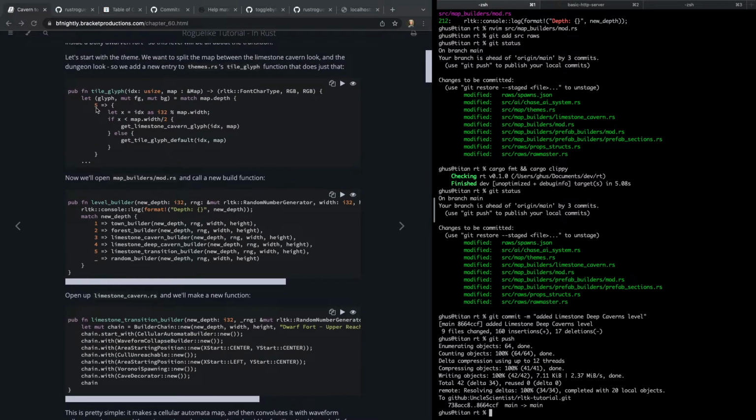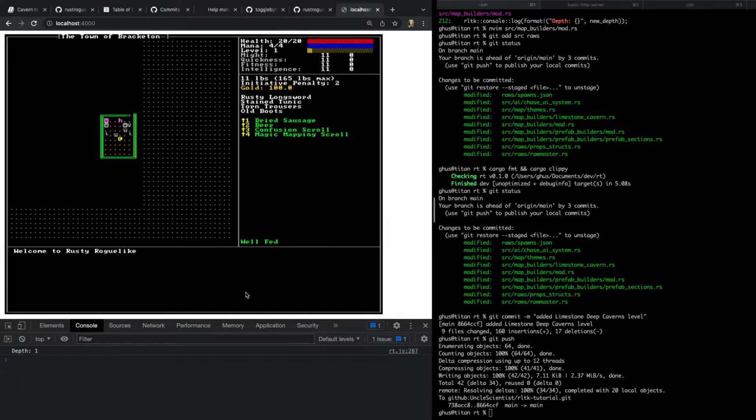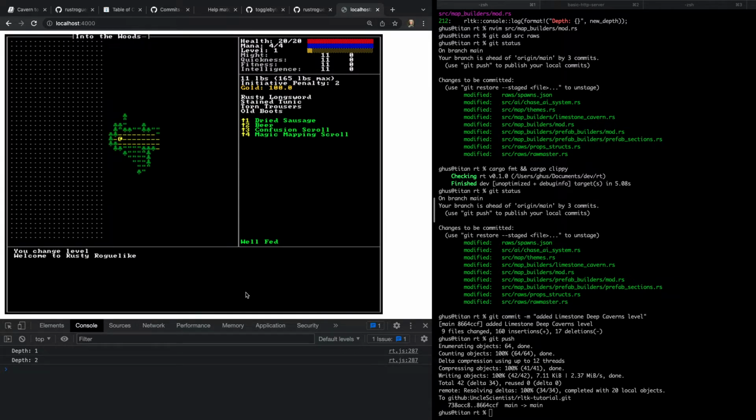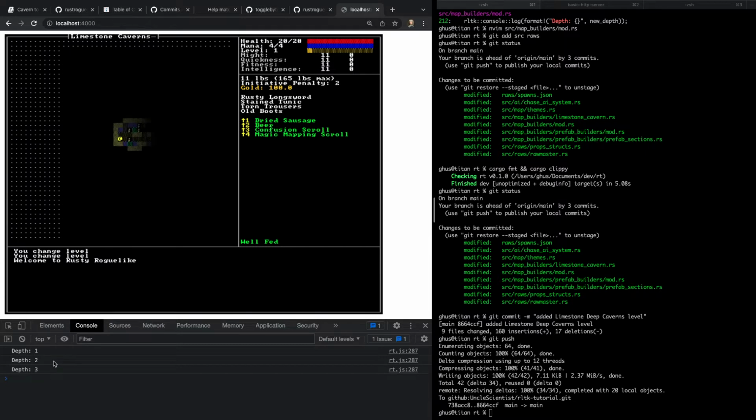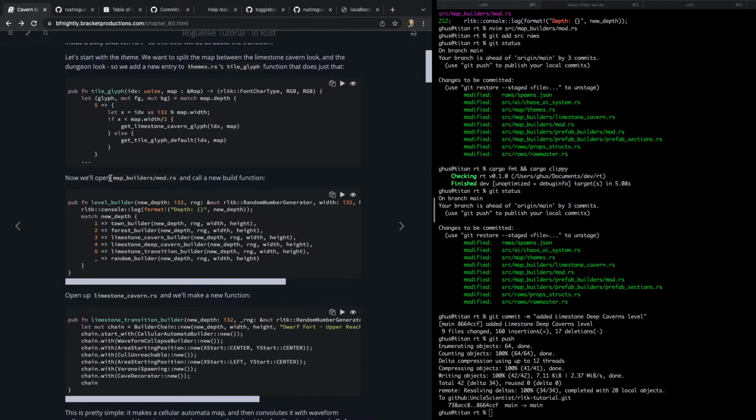Okay. This is saying if it's level 5. So this is level 4, right? Where's the... oh, I can't see my game log. But if I restart, right, we're on level 1. I go here, this is level 2. Oh, I thought I took out that depth thing. And then here is level 3. And then this is level 4. So level 5 is going to be the new level that we're making.